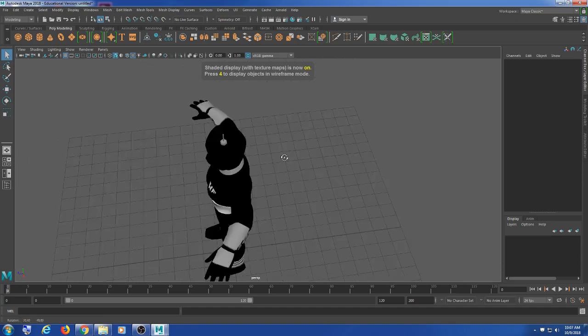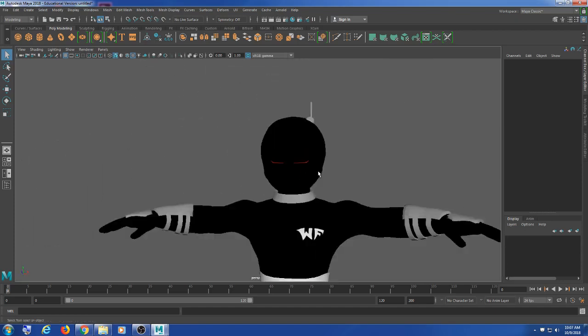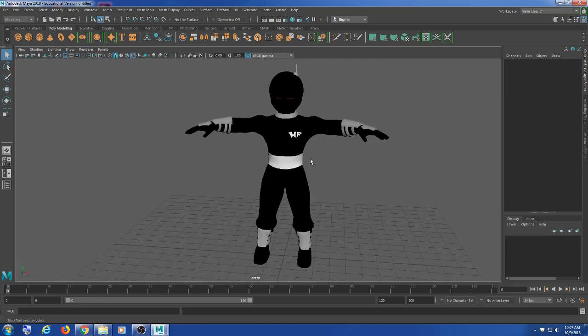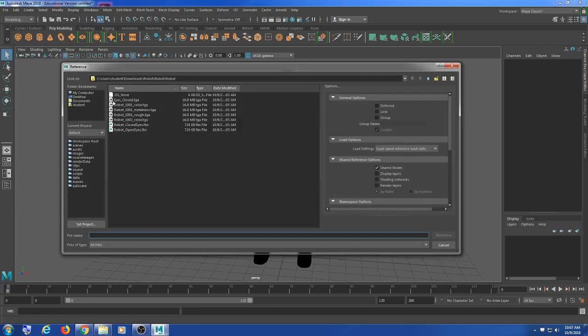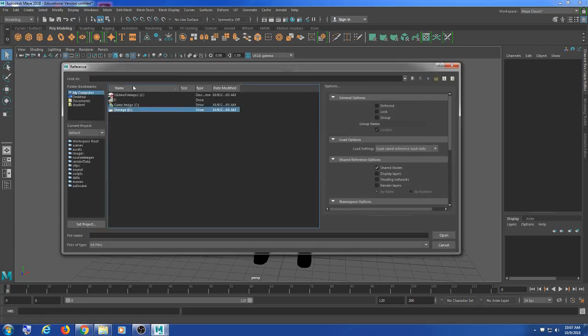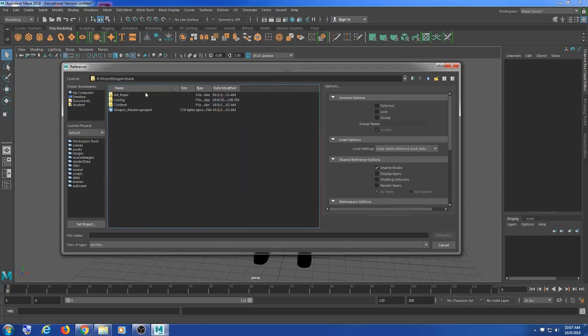Alright, so she has this, which is closed eyes. So what I'm going to do is make sure that this robot is the right height. So I'm going to come in here, Project Dragon, Art Repo, Characters, Player Characters.